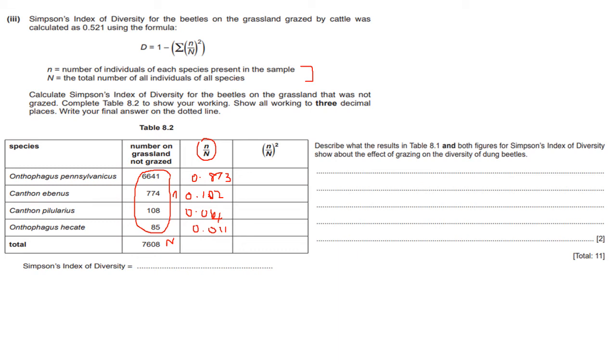What you need to do is you now need to square these values. So you need to take the square of 0.873 and you square it. And that's going to give you 0.762 over there. If you square 0.102 you will get 0.010. So that's going to be 0.010. Again, make sure you stay with the convention of the decimal places that you've been provided with.